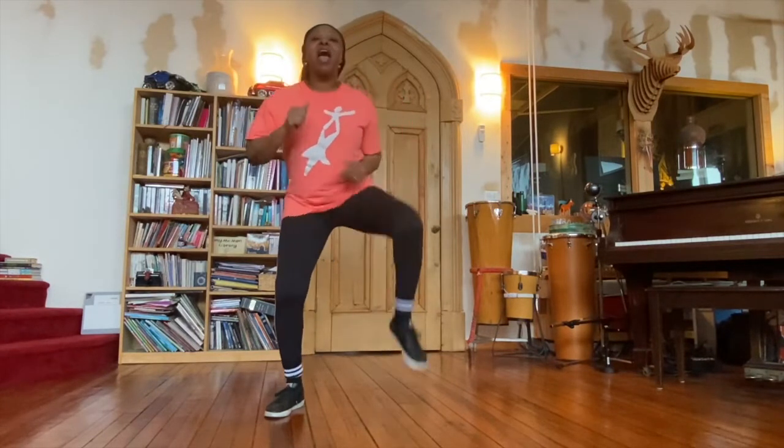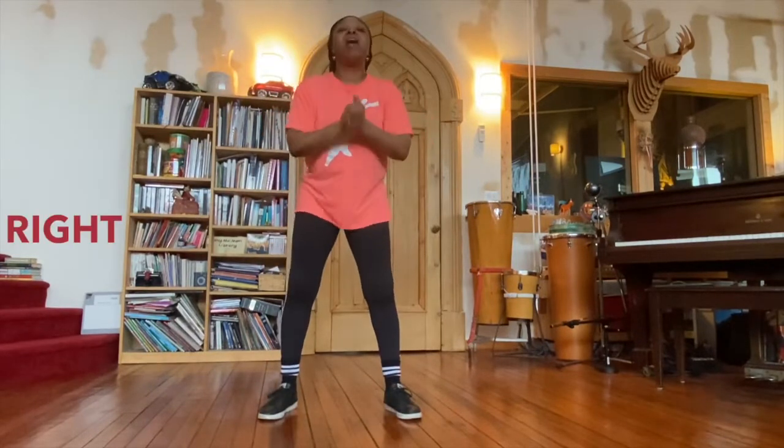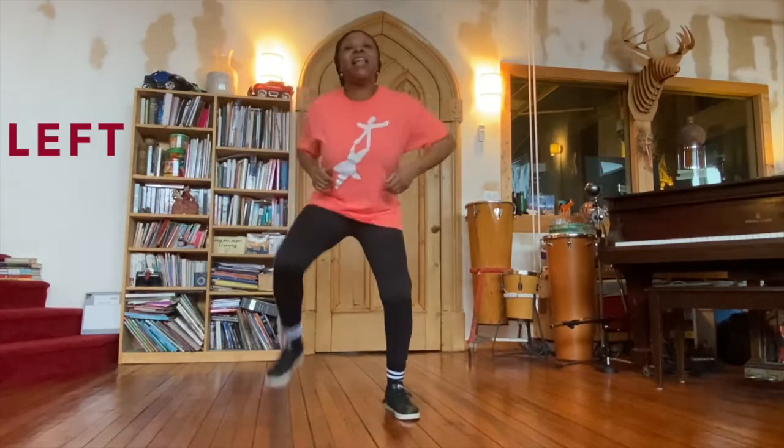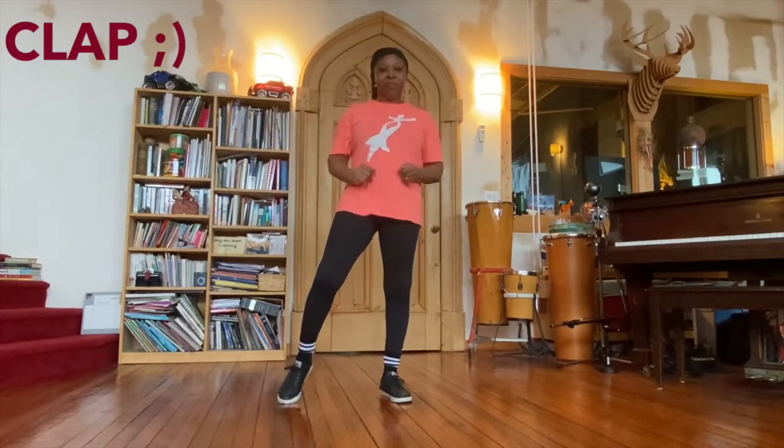I go. Right, left, clap, right, left, clap, clap, right, left, clap. I go right, left, clap, clap, right, left. You go right, left, clap, clap, right, left. Okay, so now we're going to loop it.